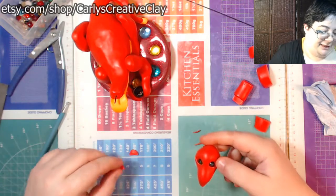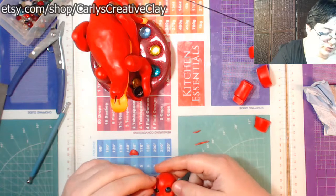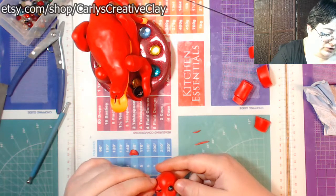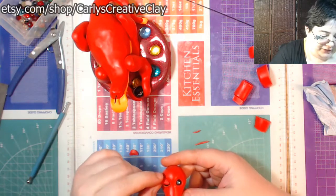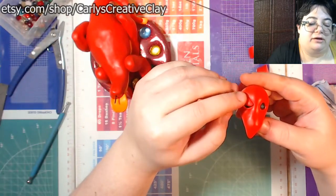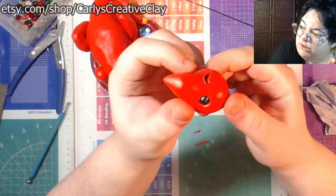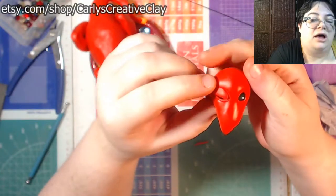Now, you can then go on to the top eyelid, and I'll show you smoothing in after. But if you decide you are going to smooth in, you can do that. Do the bottom eyelid, smooth in, then do the top eyelid. Top eyelid, you start in the middle, quite far back, because you want to have it open. And you push on. Now that looks like a very droopy eyelid.